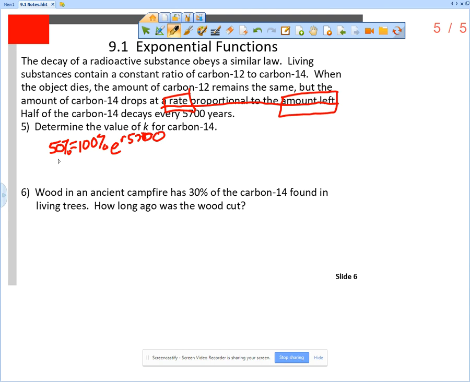All right, so I divide by 100. But if I take 50 divided by 100, I just get 1/2. So it doesn't really matter how much you started with. It matters that once you divide, you have 1/2. So 1/2 equals e to the r times 5,700. And so, just like earlier, I'm going to take the natural log: the natural log of 1/2 equals r times 5,700, and then I'm going to divide. So r is the natural log of 1/2 divided by 5,700. So once again, you should calculate this value, but in all of our later questions involving this, we're just going to use this exact value, natural log of 1/2 divided by 5,700.